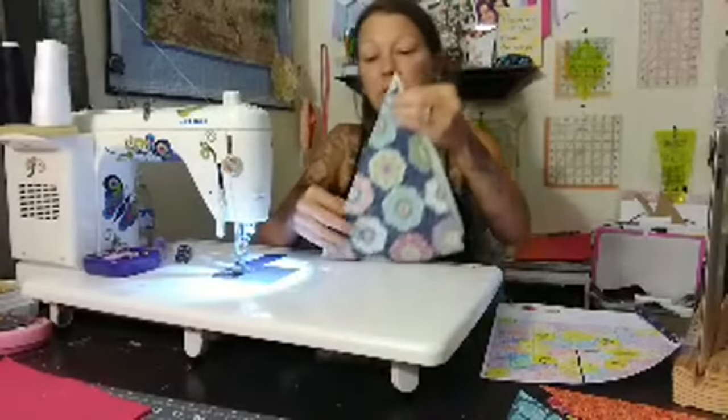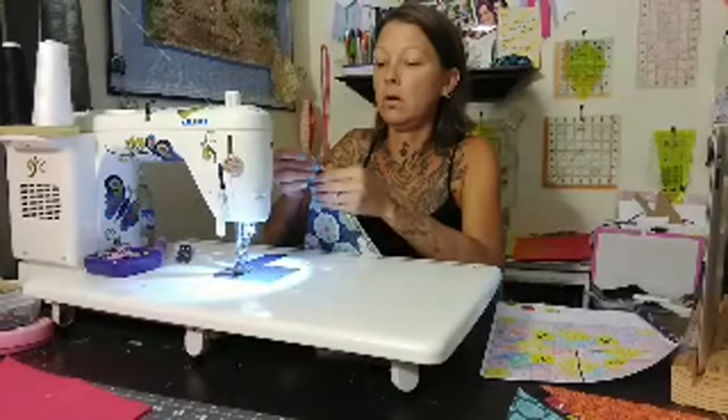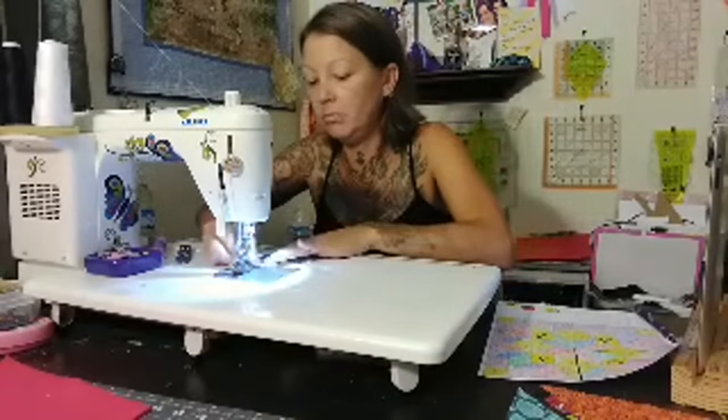And then we're on to the next row, which is the last of the piecing, because they are all getting the pinks.